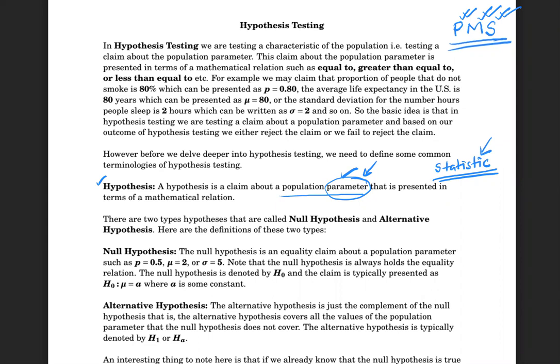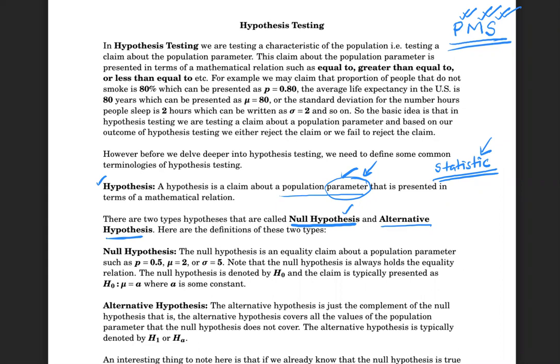All right, next, when you are doing hypothesis testing, there are two types of hypotheses. So it's one or the other. One is called the null hypothesis. Another is called the alternative hypothesis. Now, what is the null hypothesis? The null hypothesis is a hypothesis that is given, something already known. So null is the default. Null is the default assumption.